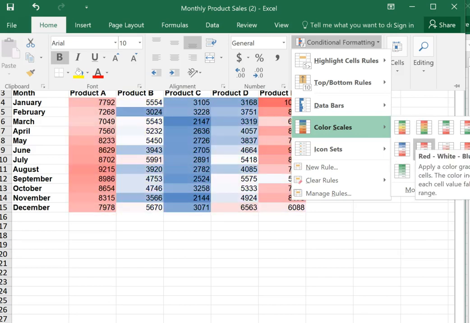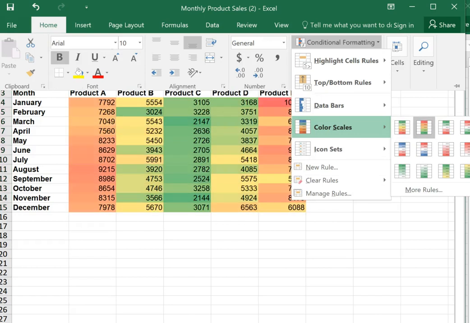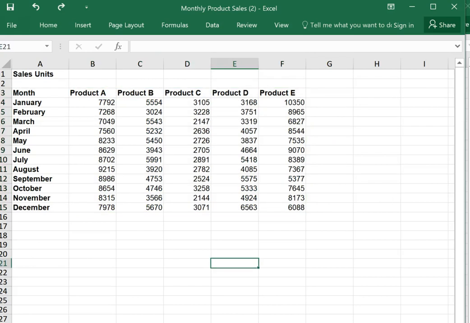So the recommendation is, you want to think about who your audience is, whether it's your boss or your client. Might they be colorblind? Thing to think about if you are going to do some of this conditional formatting and include some of these different colors. Red-green is one of the more common forms of color blindness. So you just want to think about who your audience is, a boss or a client, and you may not know if that's an issue, but you might want to think about different ways of presenting your data in a way that might be a little bit friendlier to someone who has some colorblind issues.